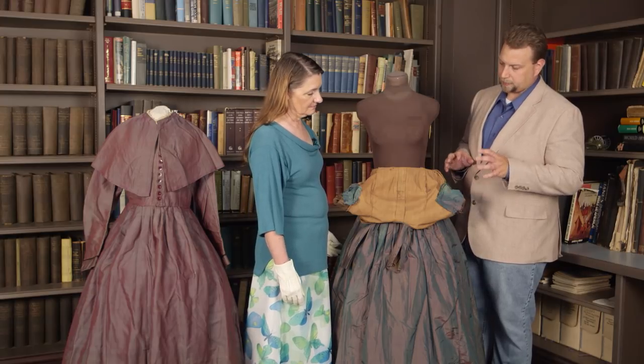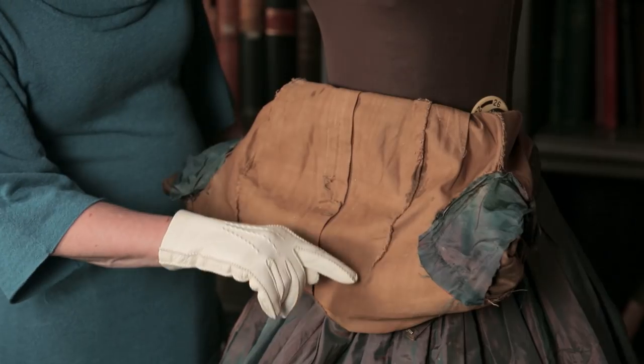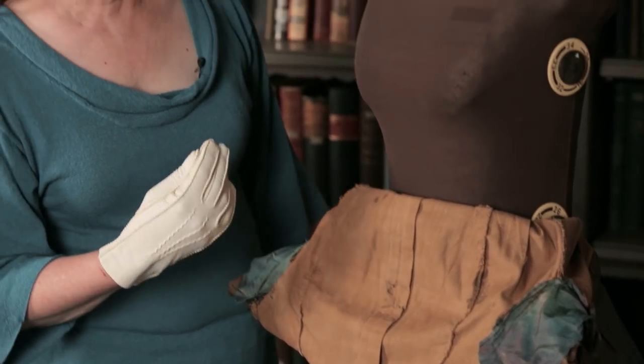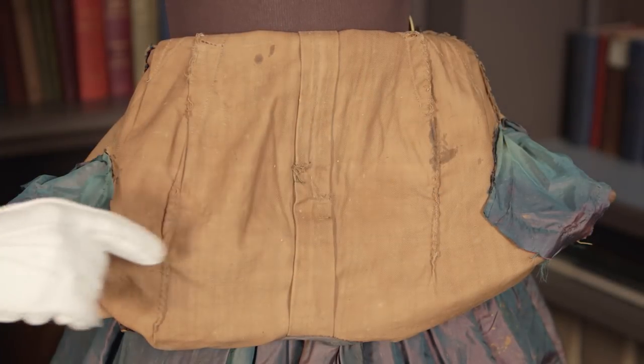We have this dress opened up so we can see the alterations for the repurposing and the longevity of the garment. This is the inside of the bodice. From here to here it has been sliced open so that it could allow the lady to nurse her child — and it still has dried milk right here. It also has the gussets you can see on both sides that allowed for extra room under the arms. Once she was done nursing, they were carefully stitched back up so she could continue wearing this dress, which is why this dress had a longevity purpose. The dress existed before she had a child, during nursing, and after the child was weaned.